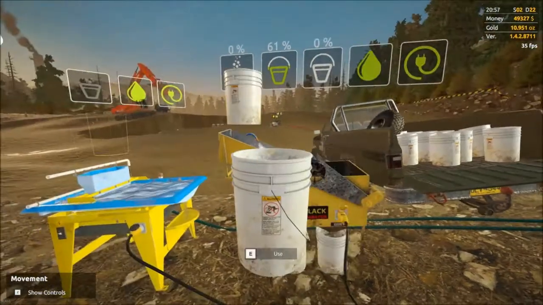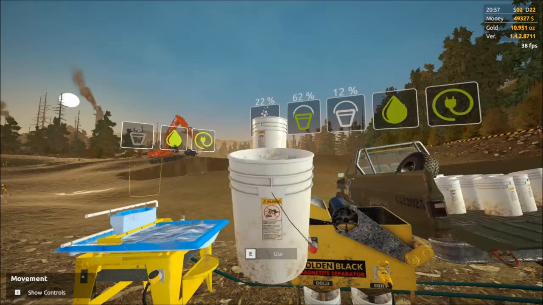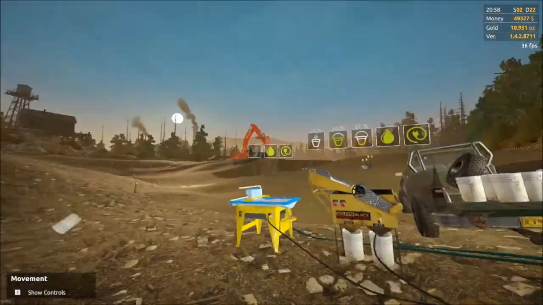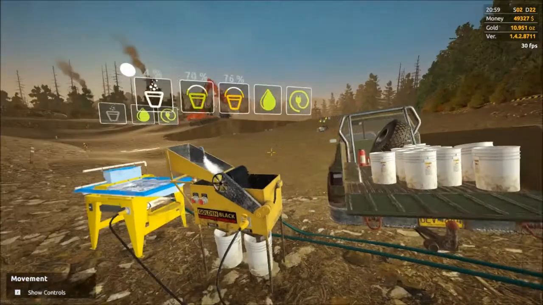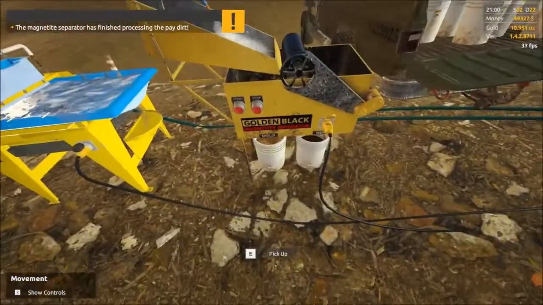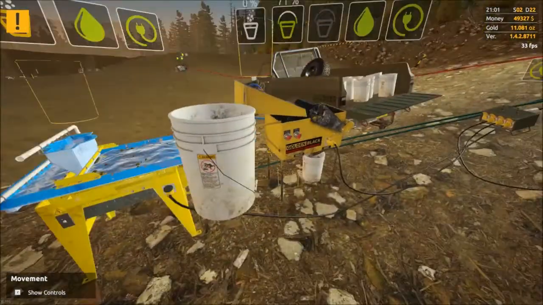All right, so we have just under 11 ounces of gold. It's been almost 5 days game time since I did the last video, and I'll show you what I've done after we're done doing this. So we had about $20,000 in cash and maybe 4 ounces of gold. After this clean out, we'll see where we are at. I'm saving up for the big excavator now.